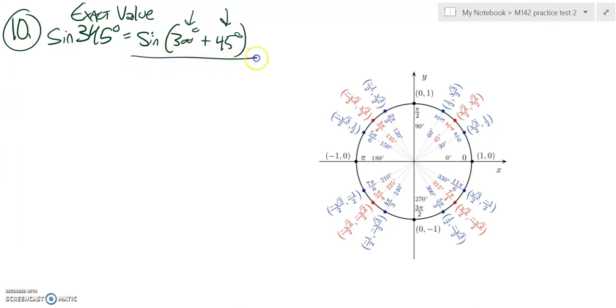So we're going to make use of that formula that we know for breaking up addition inside of sine. And we know that it's sine of the first value multiplied by cosine of the second value.